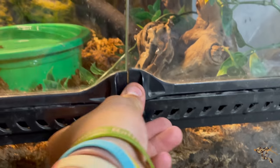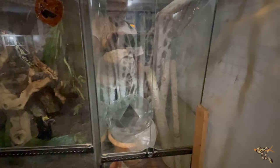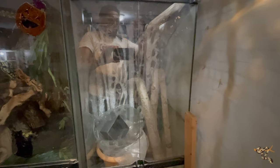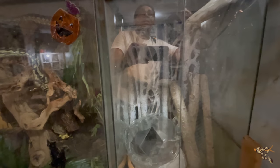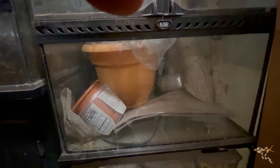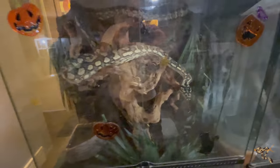Moving right along, this is just an empty skyscraper enclosure — I don't know what I'm going to put in here. Originally I was going to do a mossy leaf gecko, but it gets a little too warm in the living room. Maybe I'll do some Amazon tree boas or a locality green tree python or something. It has a deep enough bottom where I could make it into a paludarium, but right now it's just collecting dust as storage for the time being.